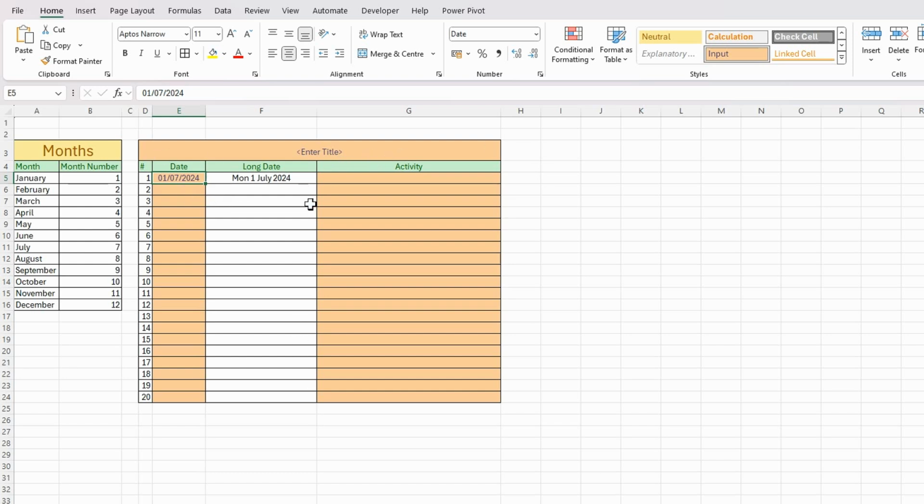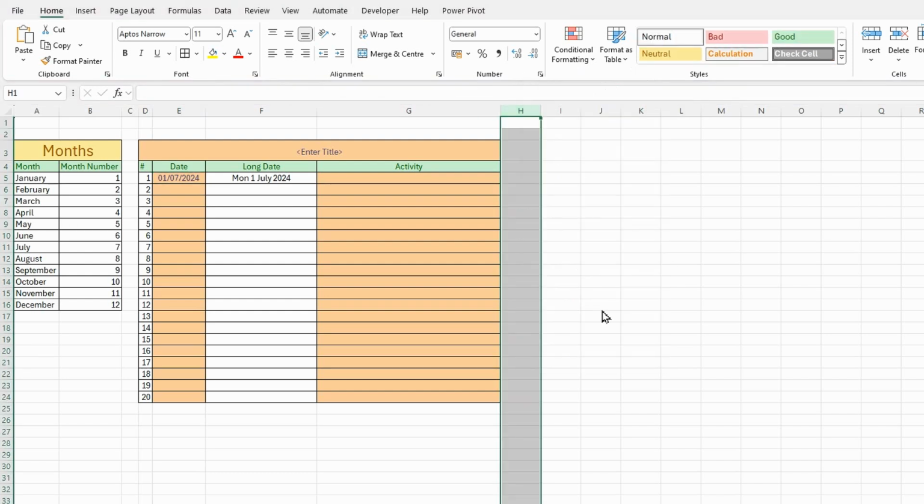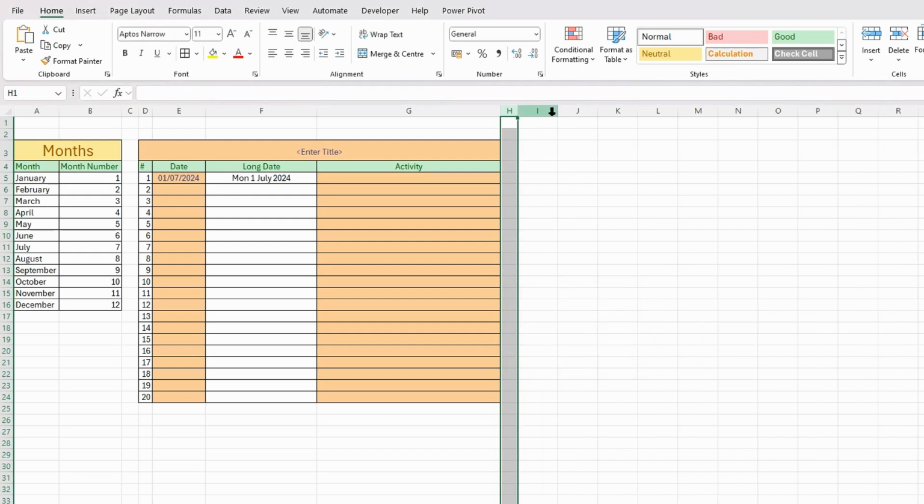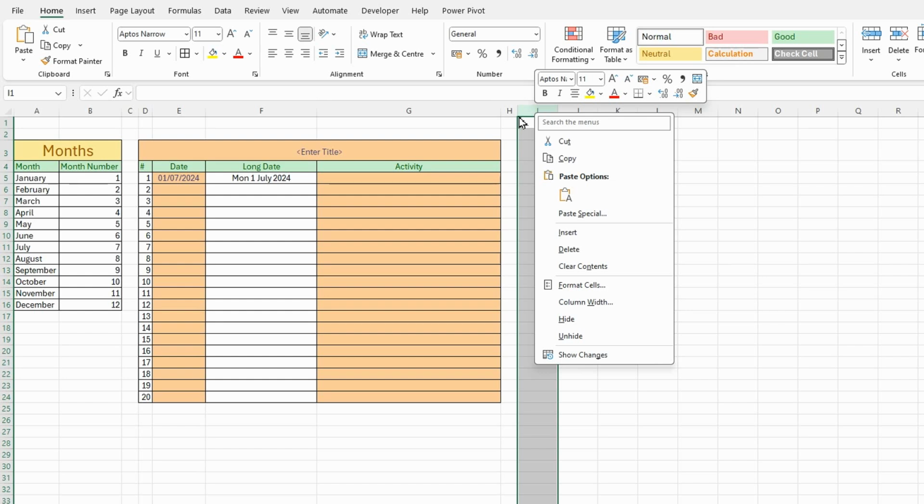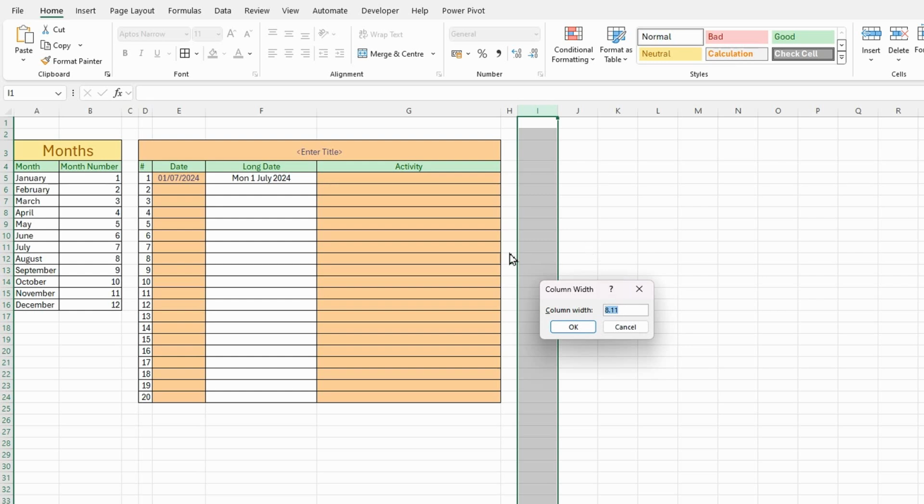The way that I'm going to do that is I'm just going to take this cell, this column here, column width, let's make that 3. Let's make these the same column width as this here. Again, it's good to take a note of what your column widths are going to be, and then keep them consistent, and try and repeat that consistency across any of your templates and your dashboards. It's just good practice. So I'm going to make that column width there. Well, that's going to be the hash.